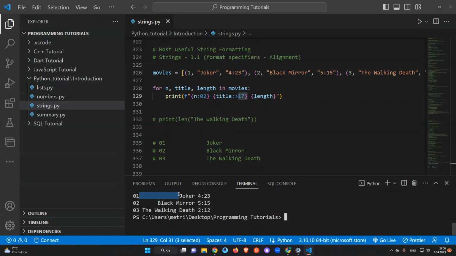It is total 17 characters, right? 17. And let's come here. It is not 17. As you understand, something is wrong, it is not 17. So it is something else. Let's make 17 minus 5 because Joker is 5 characters. It will be 12, right?